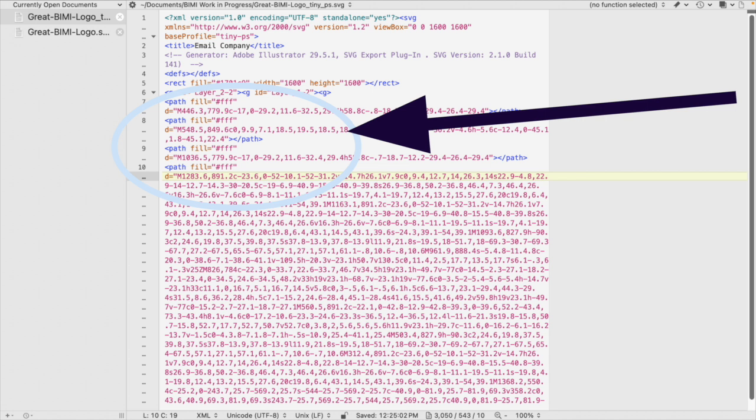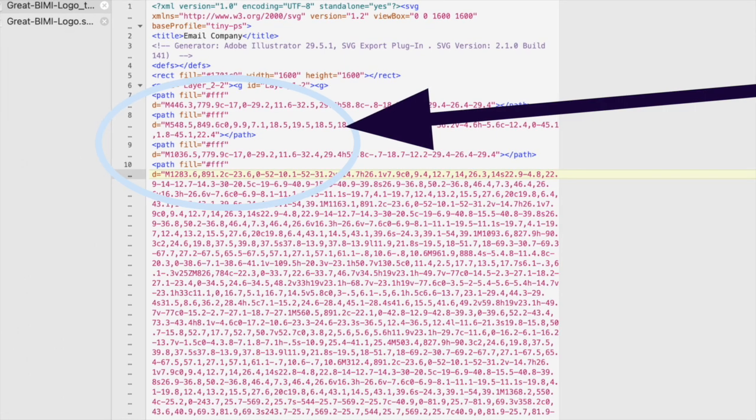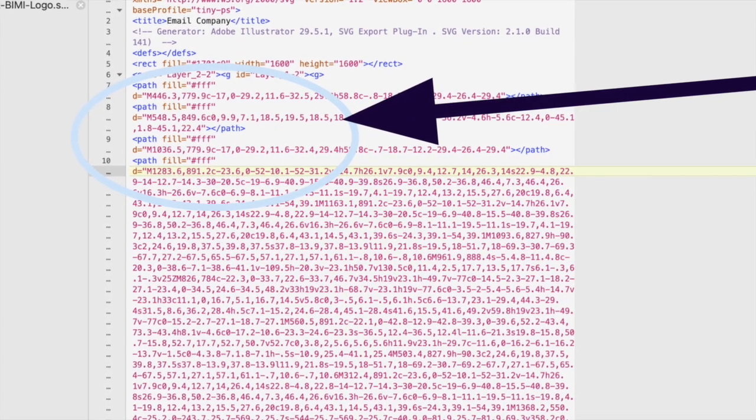And so to fix that, that's easy. I know that's supposed to be white. We know that white is just FFF, or it's supposed to be six Fs, but people put three in there, and that's good enough. And so I just looked at the other paths, these other shapes that are defined in the SVG BIMI logo file, and I added fill equals hashmark FFF to all of those and save it. And now we've got a logo resurrected. The colors are correct. It's in the Tiny PS SVG format, and it does what we need it to do now.